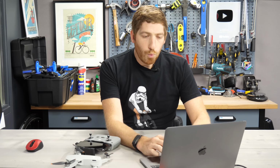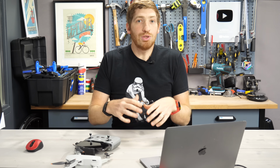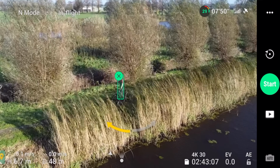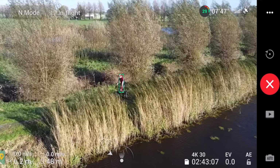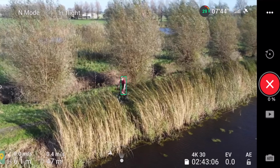That's all straightforward. Where it's way more complex is when you're moving, and that's because in this particular case, the Mini 2 does not really want to leave its focused center point, meaning it knows where the center point of that circle should be, and doesn't really like the idea that you're gonna be moving along with it.